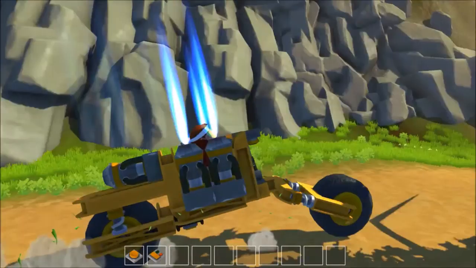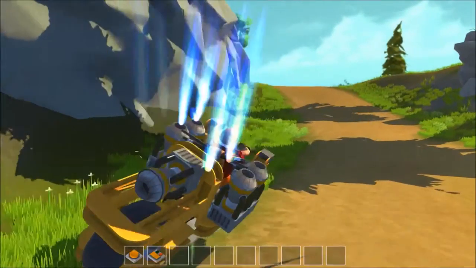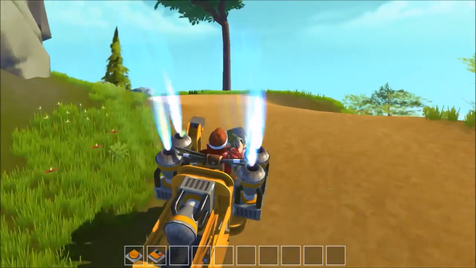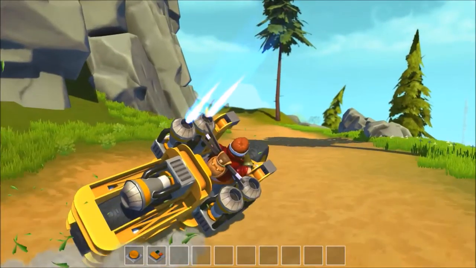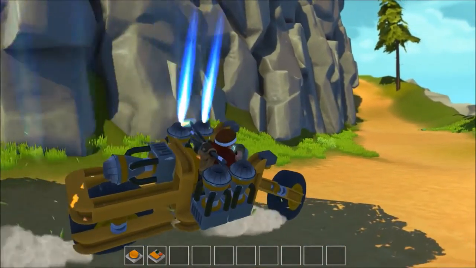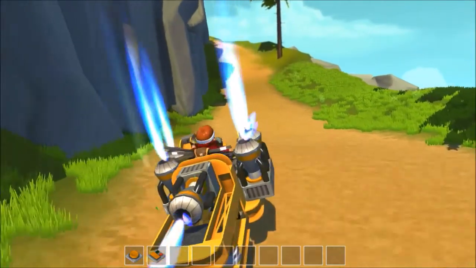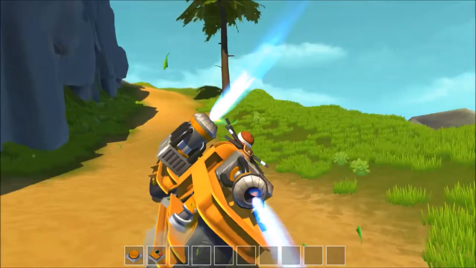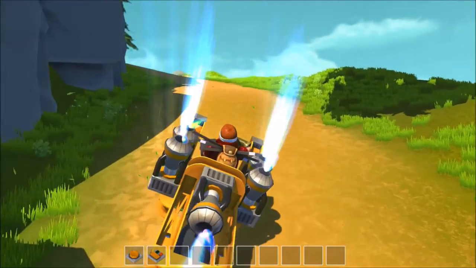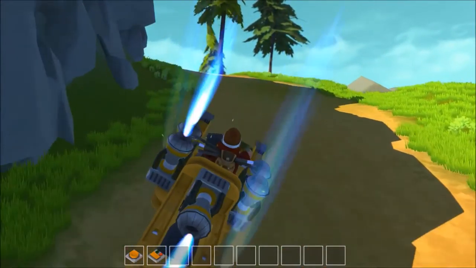So I will show you how to build this, but first I want to drive it off a cliff. I am almost there. As you can see, it's almost impossible to flip it over by normal means, and it can turn. It also drives on its own. I don't press any upwards buttons, so with the jet only and the two steering buttons, you can easily steer and not fall over, which is good, I think. Almost there.